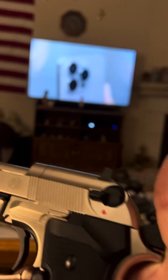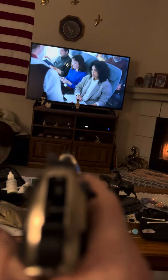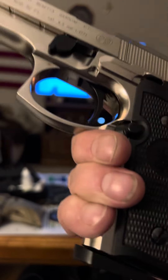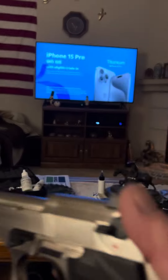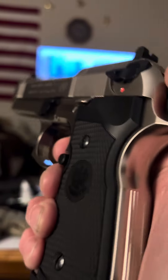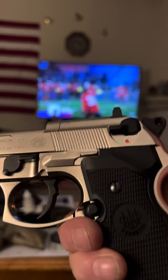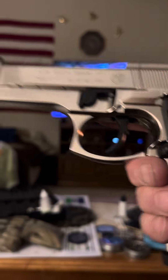What other features does this bad boy have? It does have adjustable sights — I did paint them up since this video, but I just wanted to show the stock version. You can also decock it by holding the hammer back and pulling down the trigger, and the hammer goes back to double action.